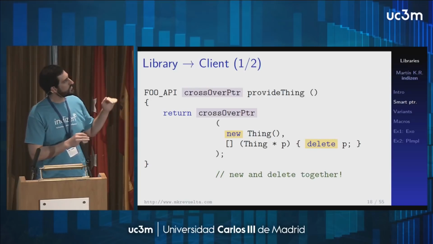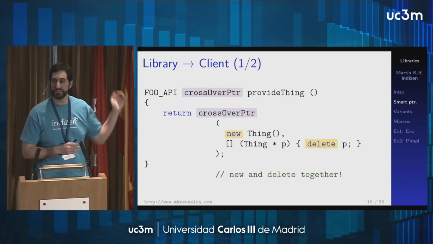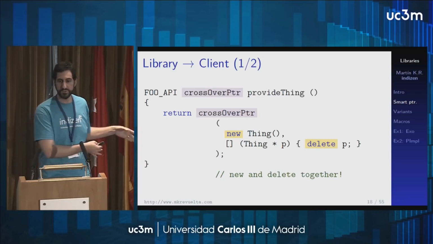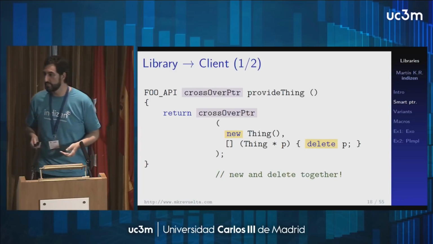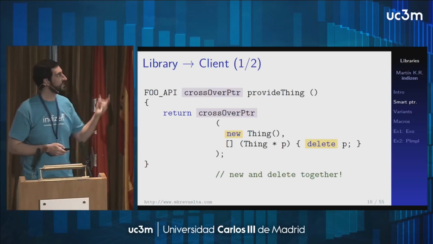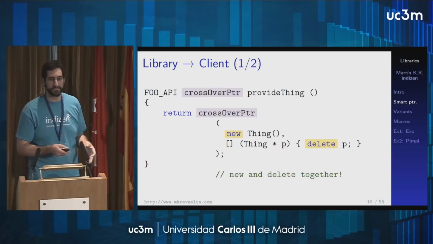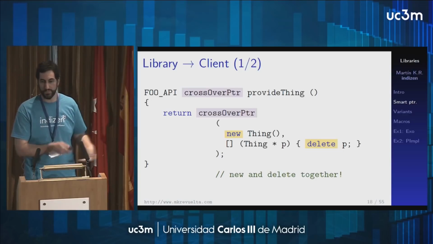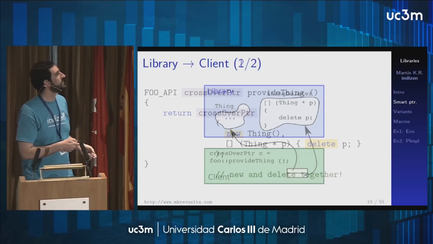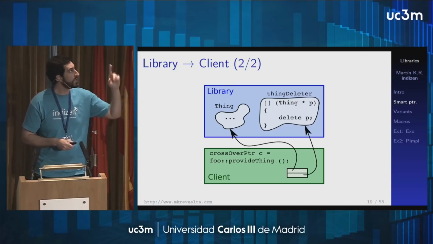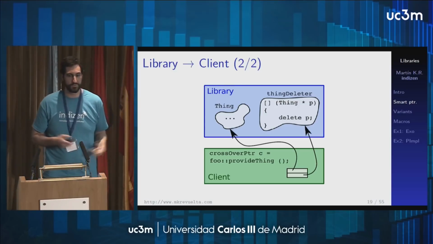And these 2 pointers, the pointer to the thing and the pointer to the lambda, are embedded inside the unique pointer and returned to the client. So it's perfect. When the last owner of this unique pointer doesn't move it but lets it die out of scope or whatever, this lambda is called. And this lambda is code in our library. So it's perfect.